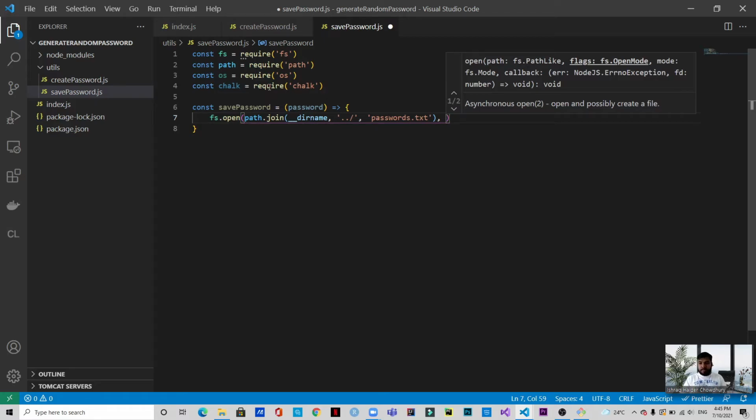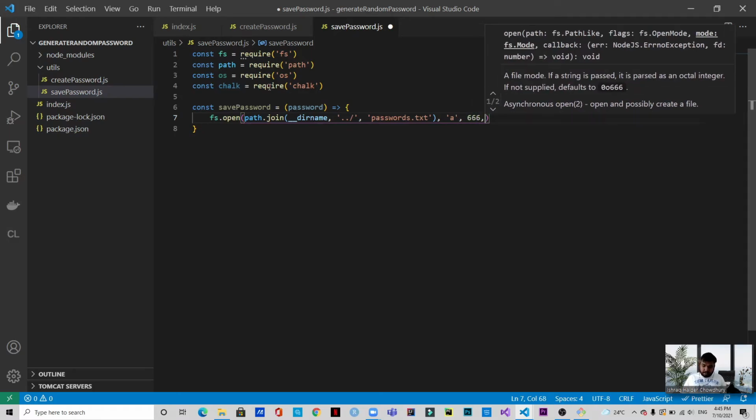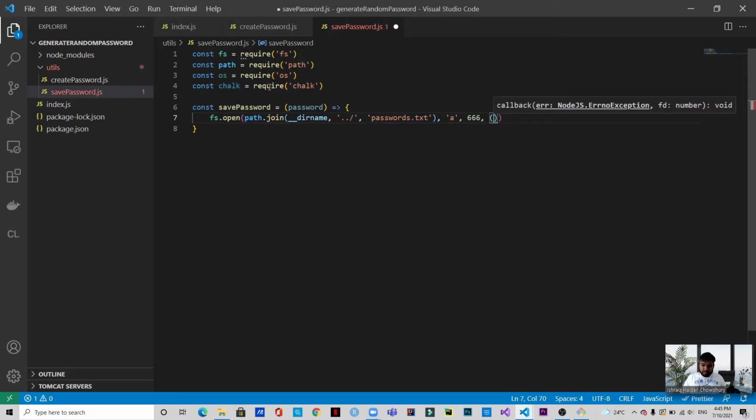All right, so after that we want to append the password, so newly generated passwords. It's not like we want to rewrite the file every time a new password is generated. So for that we will be using a, and the permission that we are going to give is 666, and we will be creating another arrow function.